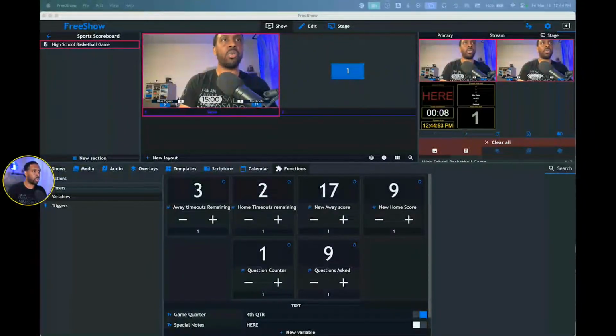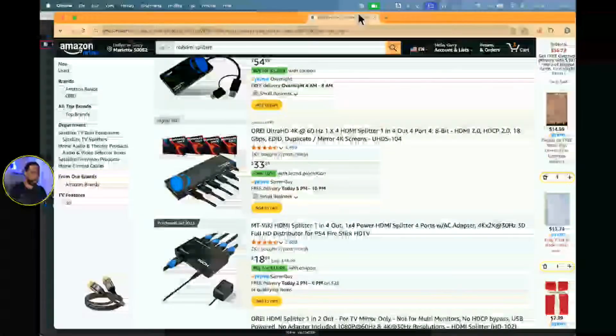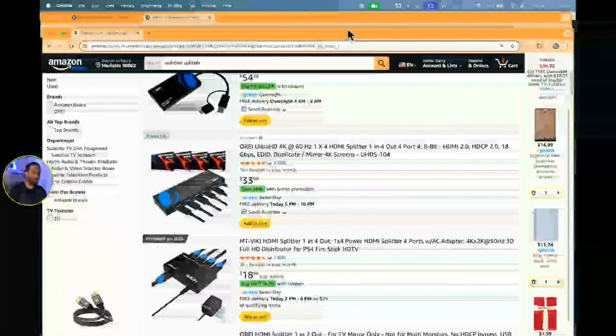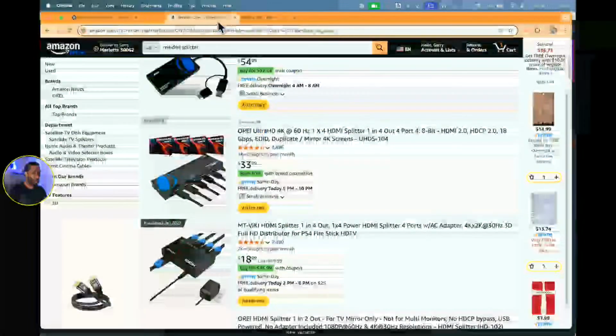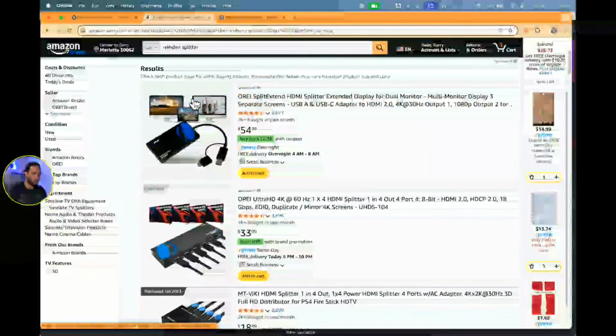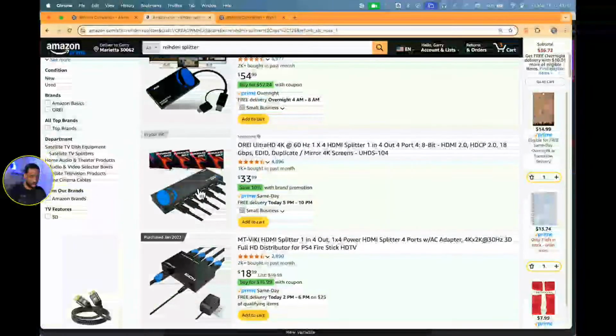Okay. And so for the churches I've worked with, what I've always recommended they do is get some type of splitter. So if you got multiple primary displays in the church, and hold on, let me pull it up. REI. Okay. Yeah, all right. So this would be the brand that I've used, right? So I can recommend them in that sense. Let me just pull this onto here. All right, so this is one I've used quite a bit.